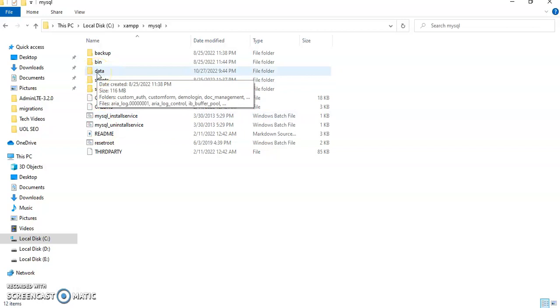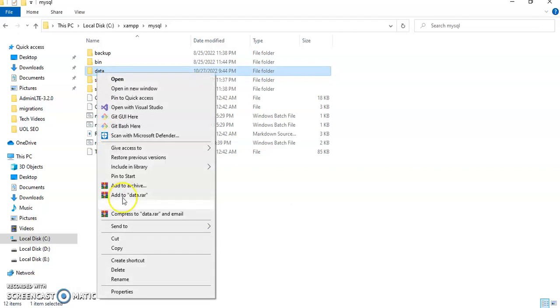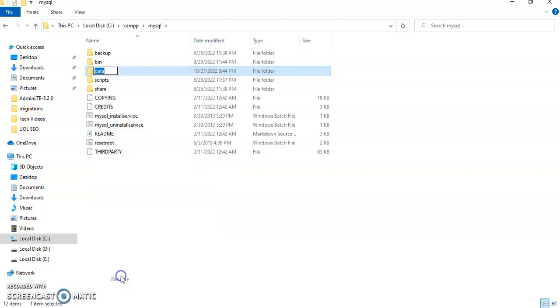If I right-click on this folder and rename it from data to data underscore old, this folder becomes the old folder. Press enter.